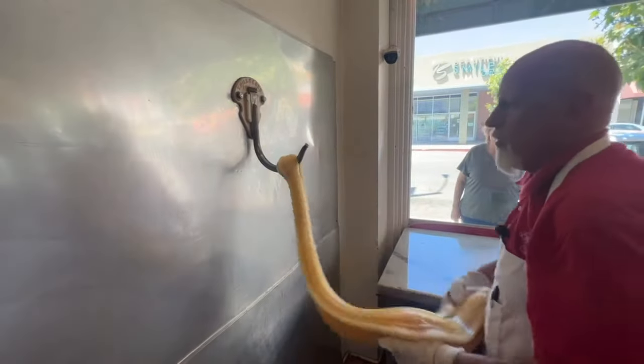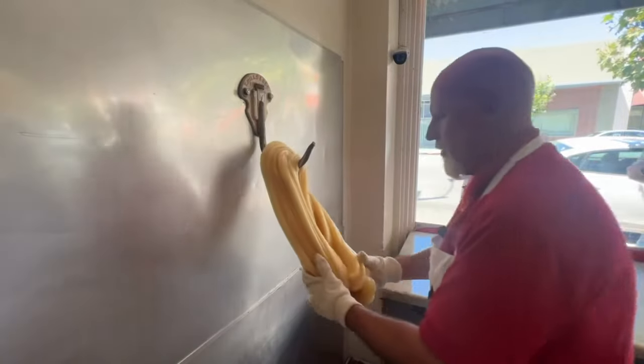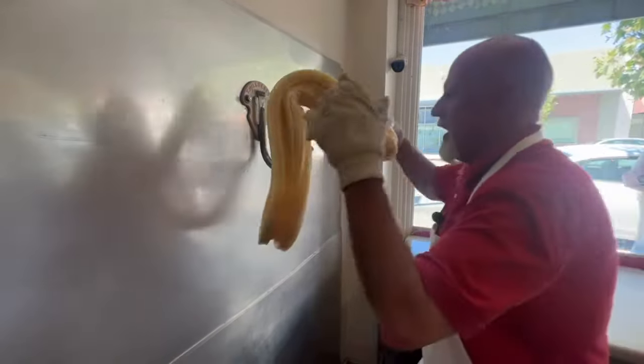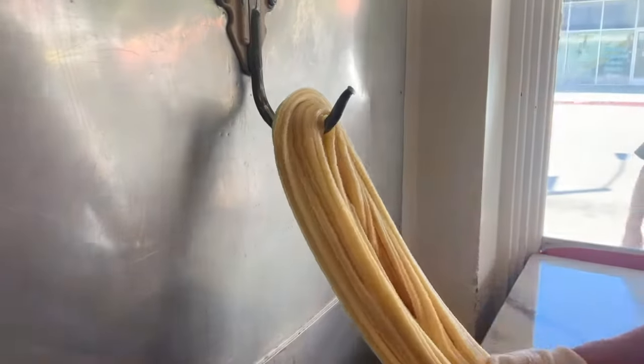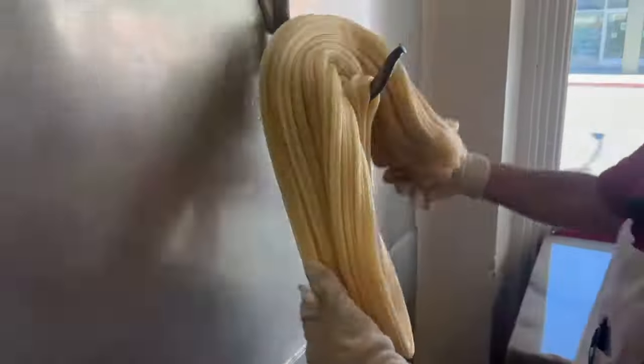It's very similar to the way you might whip egg whites at home, or how when you stretch out a rubber band, the color lightens up a little bit. You can see with each and every pull, the color gets a little bit lighter and a little bit lighter. Now I don't count how many times we do this, we just keep pulling until we get a nice bright white. Every batch is slightly different.